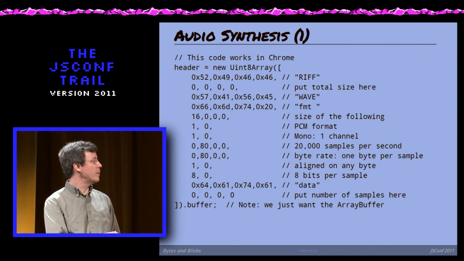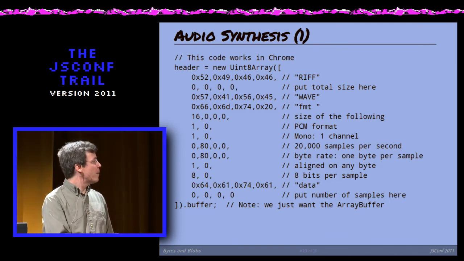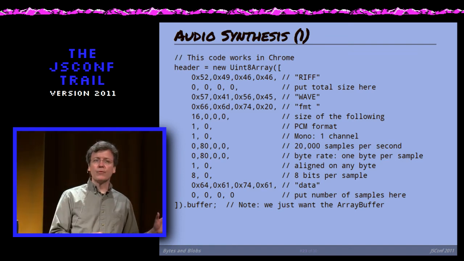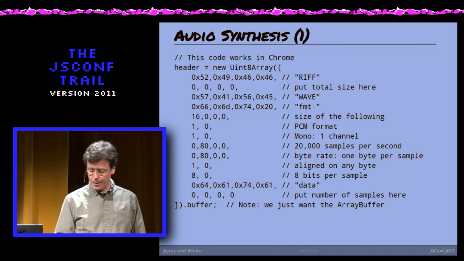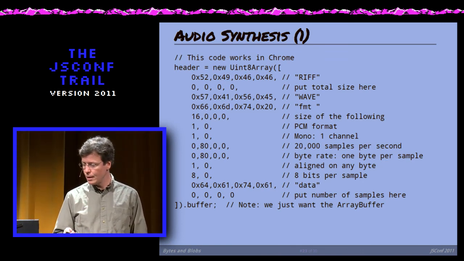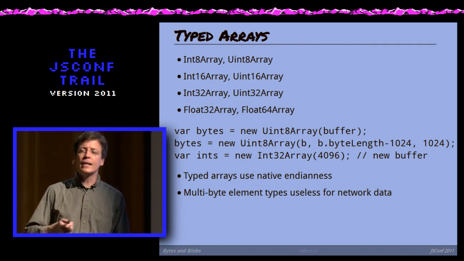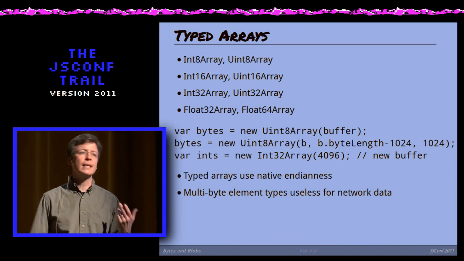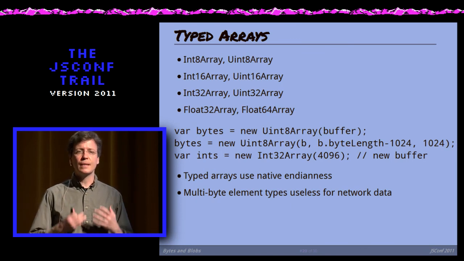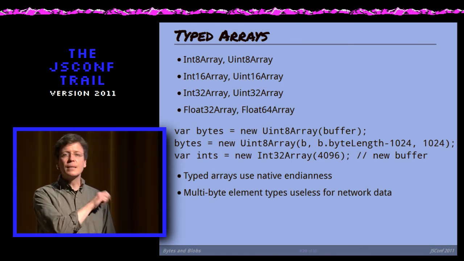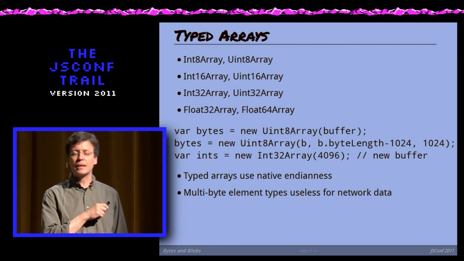And down here, I'm calling .buffer. So I created the array, initialized it with all these numbers, and then I just want the actual array buffer out of it, so I'm abstracting away from the actual array. Let me back up a slide here. I wanted to tell you, these typed arrays, if any of you have used the canvas tag and have messed around with the canvas pixel array, if you could do a getImageData on your canvas, inside what you get is an array-like object of bytes. It's very similar to these Uint8Arrays, and they work fast the way you would expect them to.